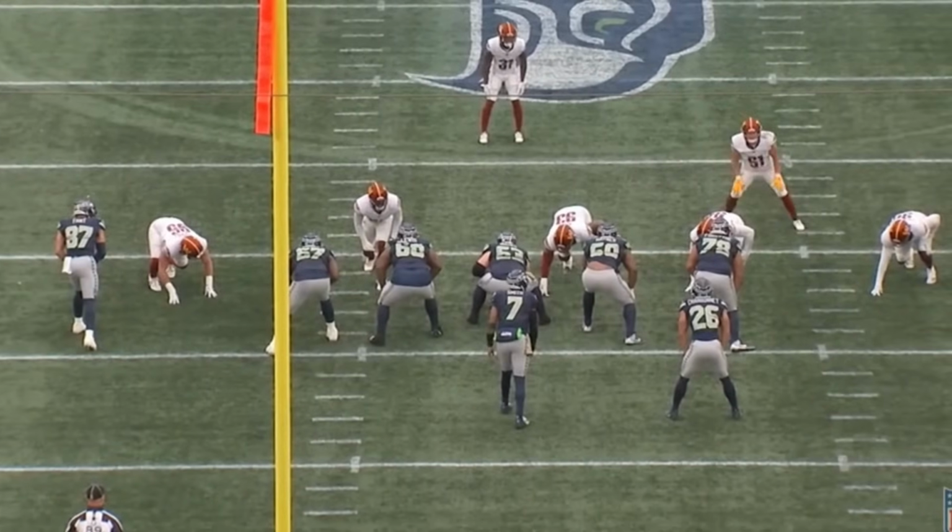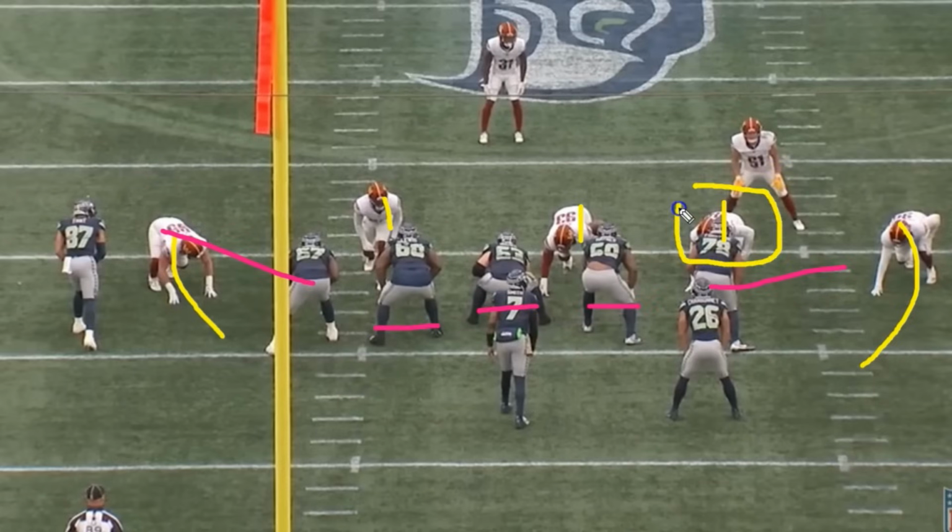But I want you guys to think about what the Washington Commanders are doing with the front right now. So you got a defensive end coming off the edge here. You got another one coming off the edge here. That means the 2 tackles will occupy those 2 guys. Then that leaves 1, 2, and 3 players, which should occupy the left guard, the center, and the right guard. But if you guys look at the individualized matchup, the Commanders are putting Daron Payne in the long 3 technique, and he's going to be going up against Phil Haynes.